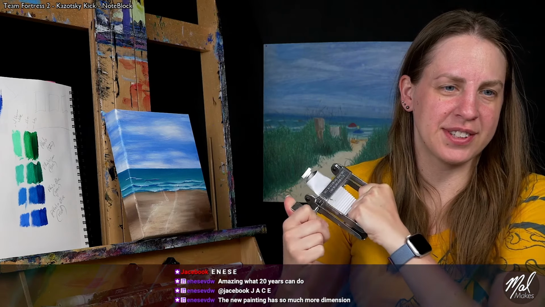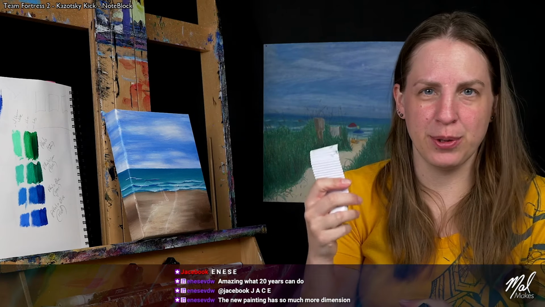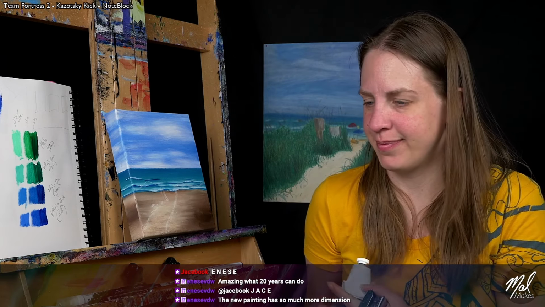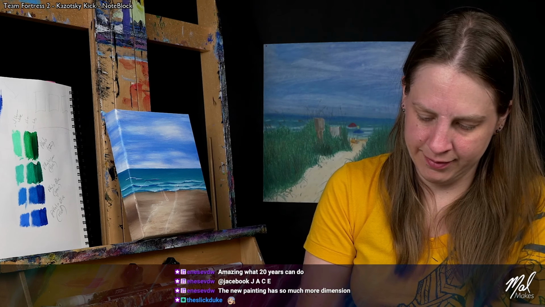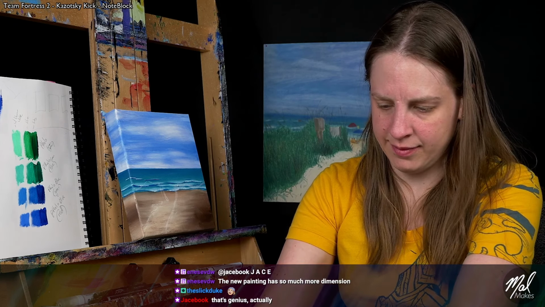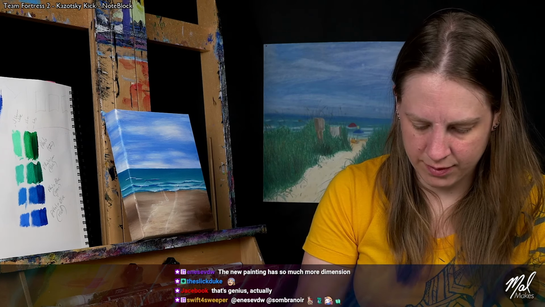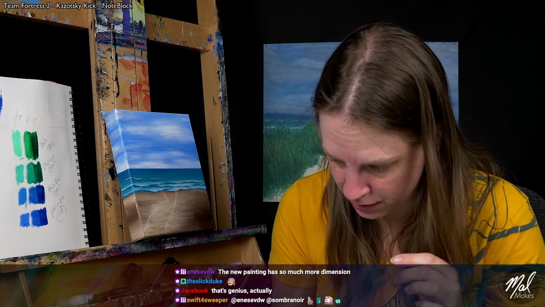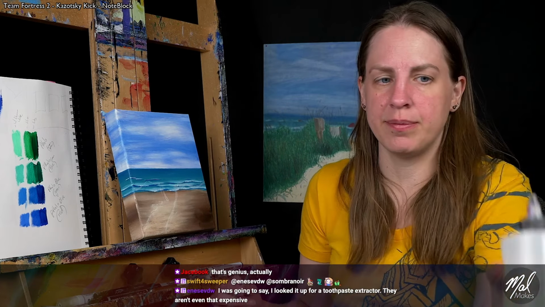So this is how this works, by the way. It pushes all the paint up and then it crinkles it so it doesn't go back. Sometimes I'll use this on my toothbrush tubes just to make sure I get everything. I don't even know what's in this random tube. It's acrylic and it's golden, but I don't remember how I mixed this. It's a little dried out. Let's fix that.